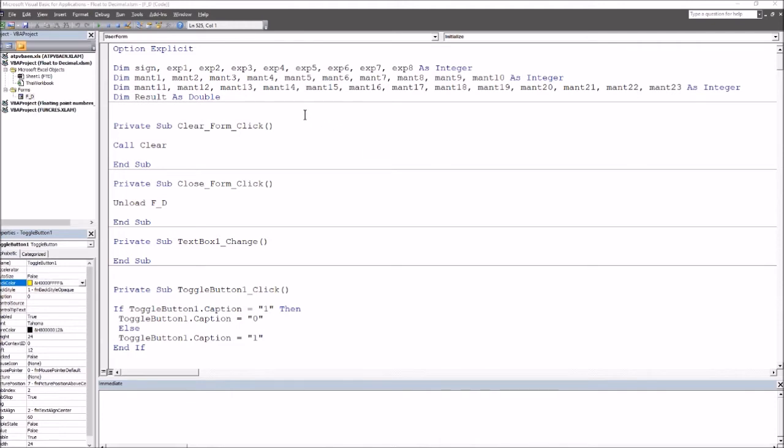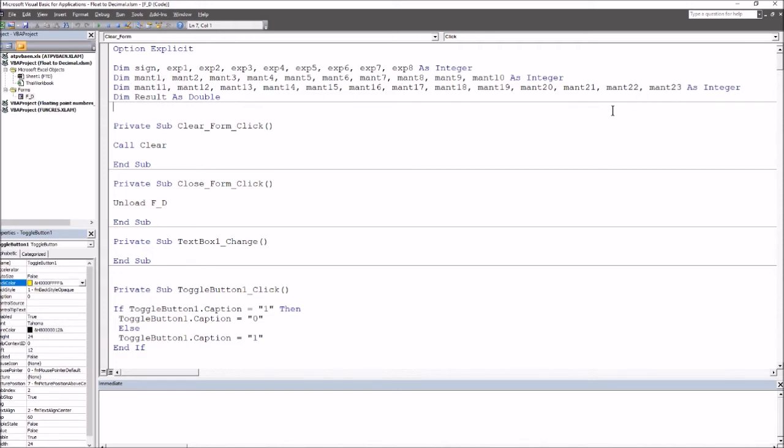I'm not saying that this is necessarily the best way of writing this code, and I'm no Excel VBA guru, but it gives you an indication of how to write it if you decide to write something like this yourself. And of course you can always make it a bit better and a bit swisher than this if you like. I've started off, and all of the variables have just been defined globally because it's just a small bit of code, so we're not really going to get mixed up with it. I've defined the sign, and also the exponent, which is sign and exp 1, 2, 3 all the way to 8, and I've defined the mantissa from 1 to 23.